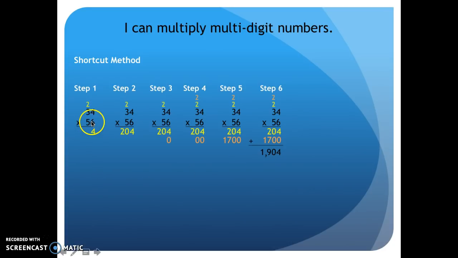So again, multiply both times the number in the ones place. When we move to the tens place, make sure you have your 0. Then we're multiplying both numbers times the digit in the tens place, writing it down here, and adding the two numbers. So what you see on your paper will be just this right here. You're not going to be writing this problem out 6 different times.